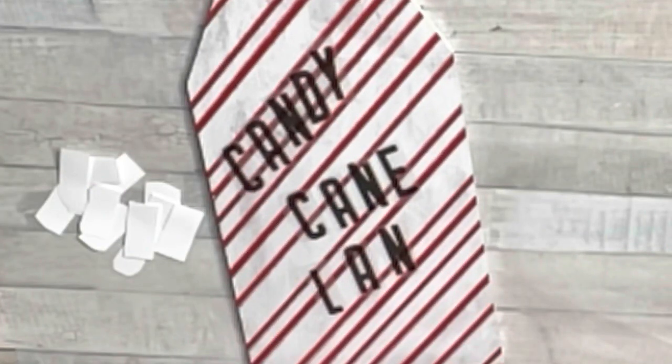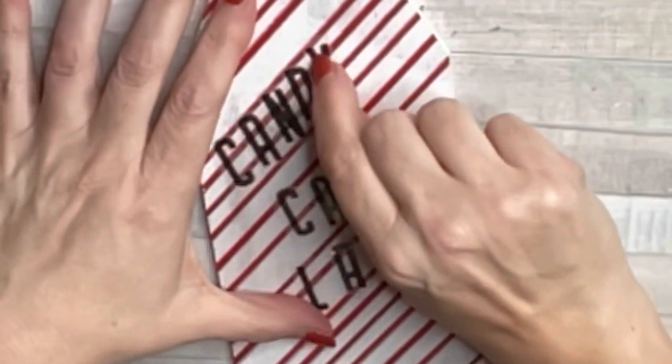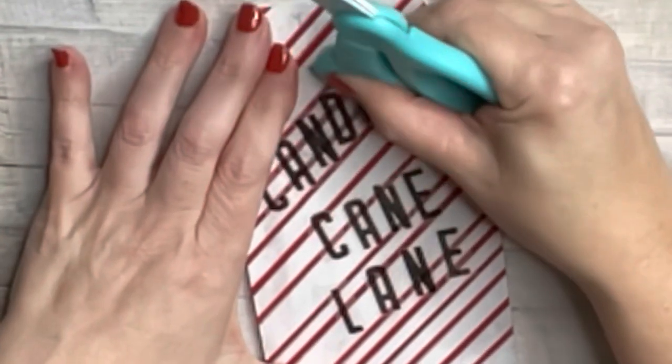Where I was putting this on mine, I knew it had to be on a slant because the whole tag sign was going to be slanted. And I'm really just going on and on about this, aren't I? But you'll see what I mean at the end.